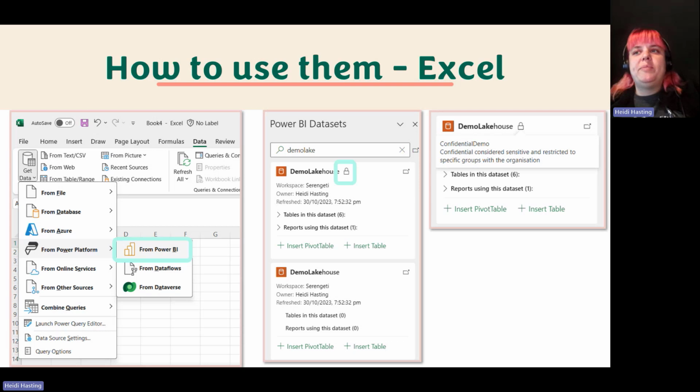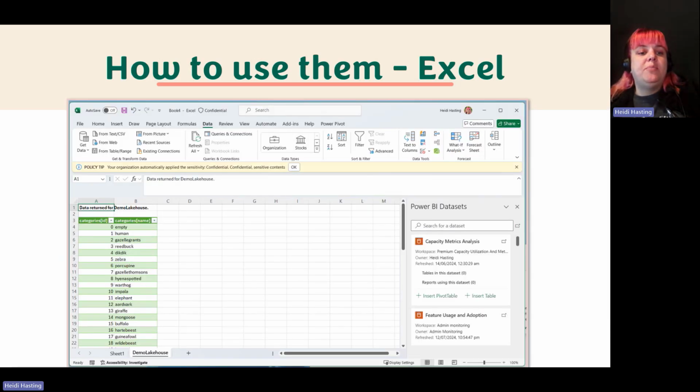I preferred the old format where I could actually see what the label was straight away, but still this is good to know that if our users are using Analyze in Excel and they're going to look at our lake house, our warehouse, our event house, or KQL database, I should say, that they will see the labeling applied there. So then when they go to use it in an Excel file, so if I say, yep, I want to import that in, Excel's savvy enough to let us know that there's a sensitivity label here and we're going to apply it to your Excel file.